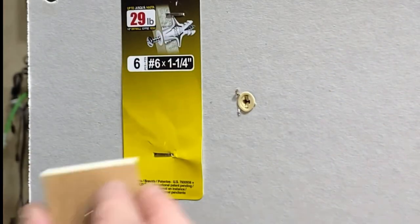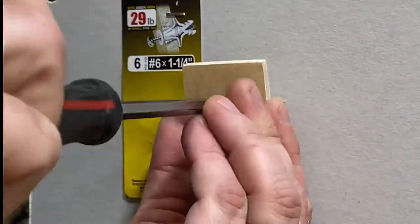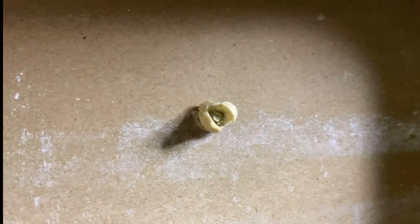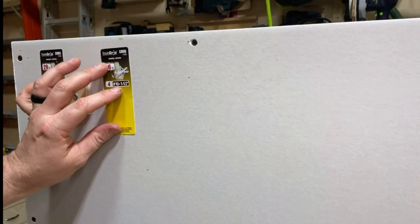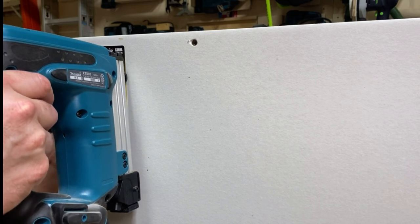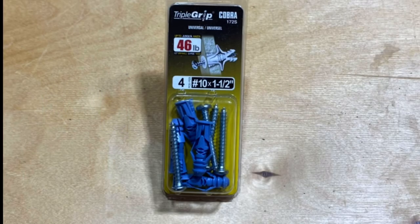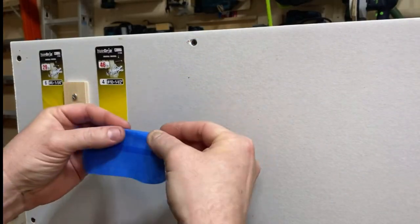Every test is going to be represented by the screw that came with the package, into a quarter-inch thick piece of plywood for reference. Around to the back side, you can see what happens — this piece of plastic is giving birth to a screw. As you can see, this works okay. I don't typically like drywall anchors that you have to drill a hole into the drywall for, but this one worked just okay. You typically find these in packages with furniture or things you buy that go onto the wall.